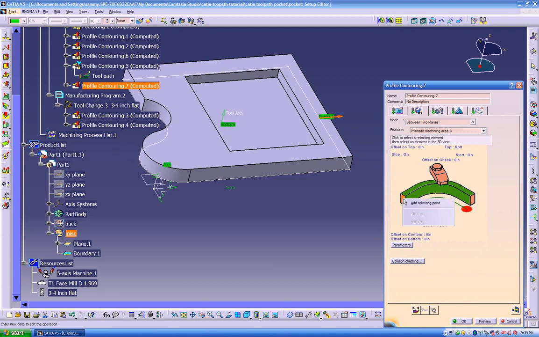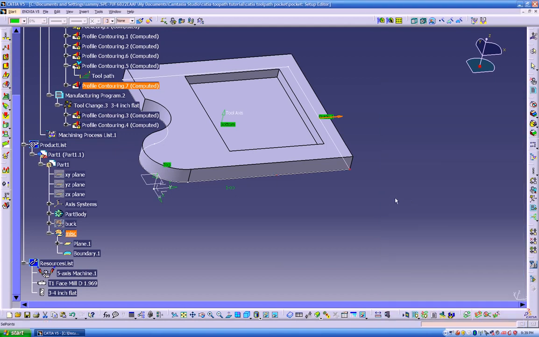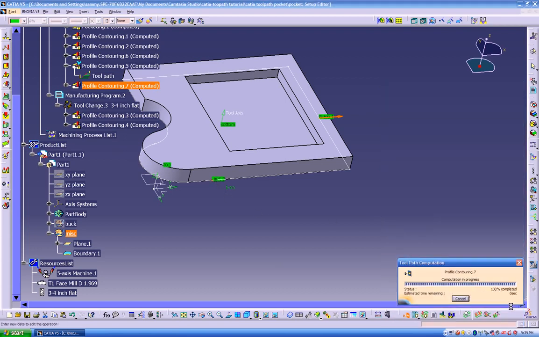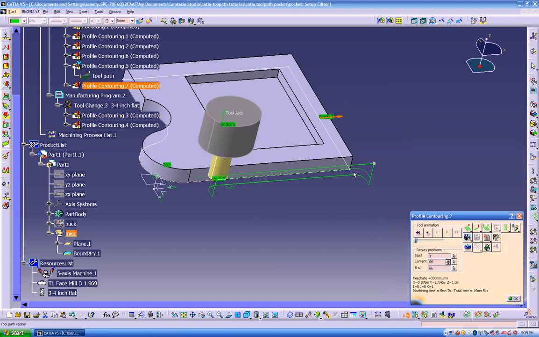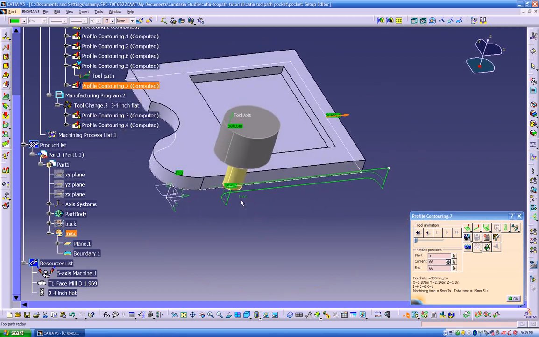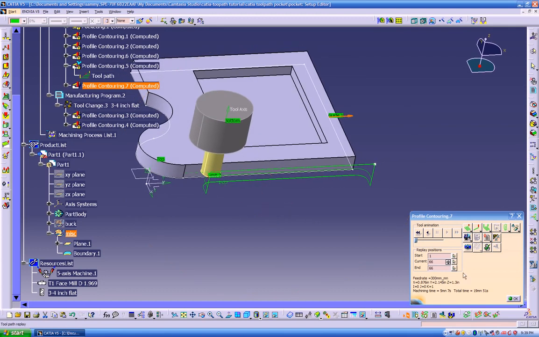Now if I go to the exit point, knowing that this is my entry, watch what's gonna happen. If I do a right click, I'm gonna go add a relimiting point. And as you see, I move my mouse, I get the red point. If I click over here, that means I'm gonna get the toolpath starting on this edge, coming all the way down here. So I'm just gonna do that for now, just to show you the difference. So it knows this is my entry point and my exit point. This is a limiting for the second exit.